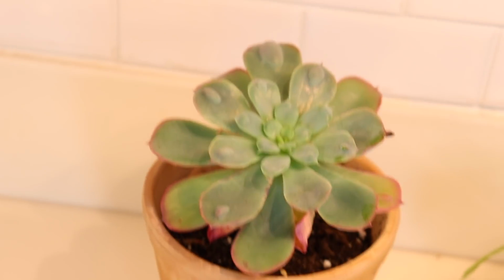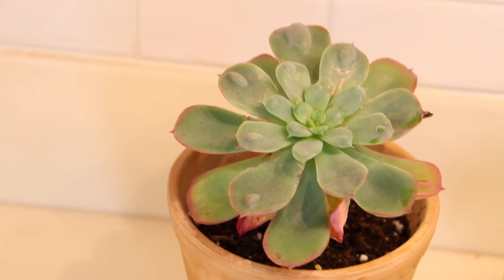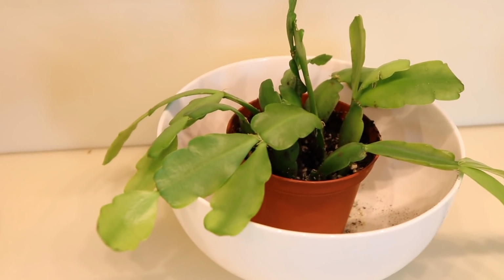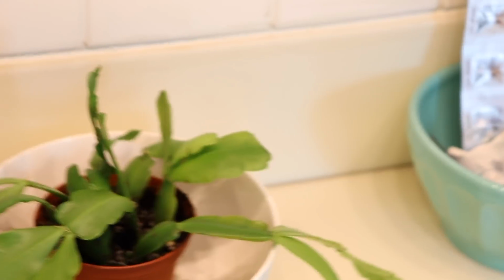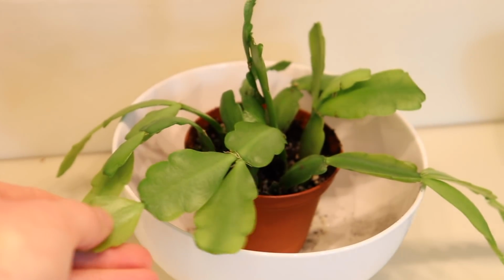This is my Raindrops Succulent. Kind of feel bad for it. I need to give it my grow light. It definitely needs more light. And then this is my Christmas cacti. It's a real Christmas cactus. And I potted it in soil after propagating in water.